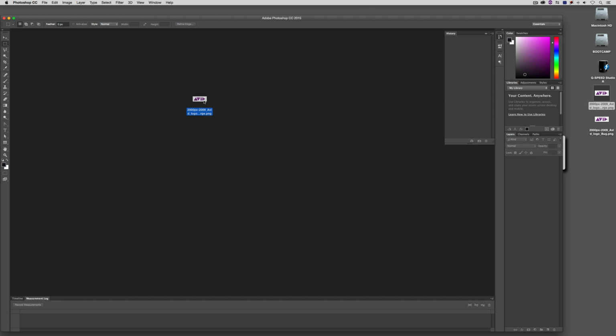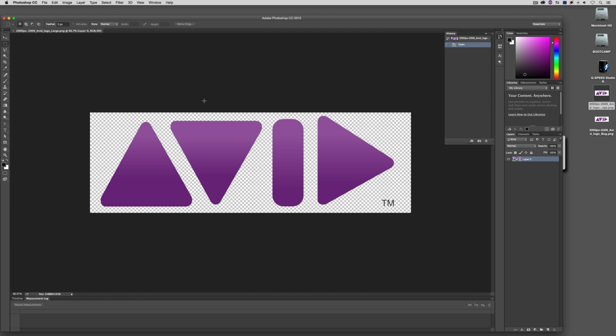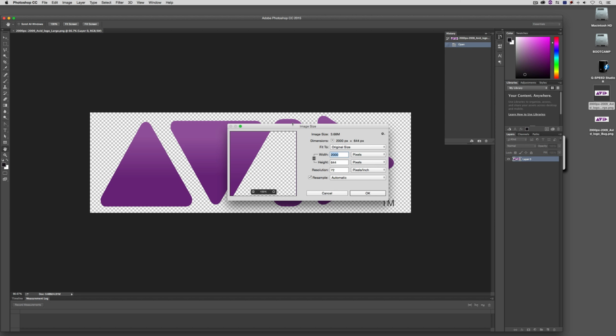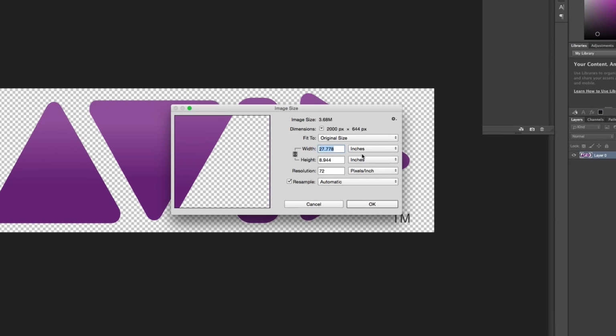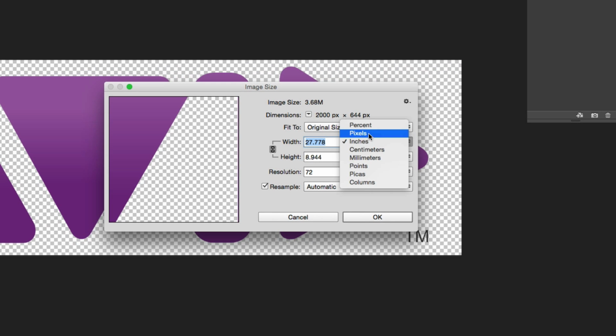So what I'm going to do is take one of these images here. I'm actually going to take the large image, drag and drop it into Photoshop, navigate up to Image, and come down to Image Size. What's important to keep in mind is that in most cases it'll be set on inches. What we want is pixels. Now, I'm working in a 1080p 23.976 project, so I know that the dimensions of the project are 1920 by 1080. In this case, you'll see that my image is 2000 pixels by 644.